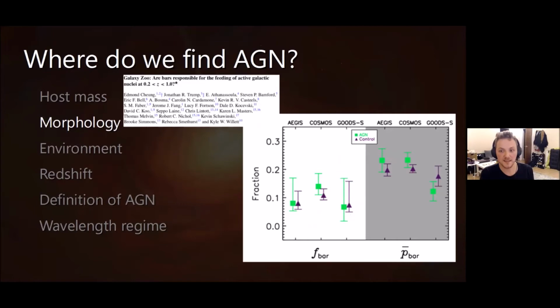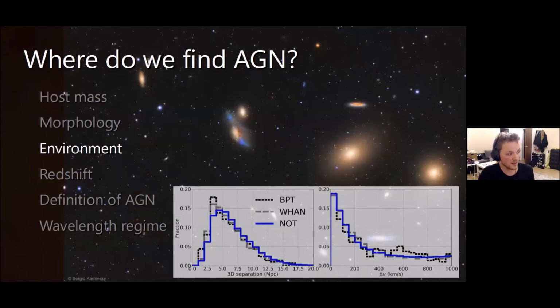So one idea is that the bars would help AGN activity. They couldn't really find that connection, but there have been certain studies into this that did find a connection, that spiral galaxies are more frequent to host AGNs. It can also be about environment. A dense environment can be disruptive, perhaps, to AGNs, but at the same time, maybe a dense environment is necessary in order to create AGN. Perhaps a disturbing galaxy needs to drop by in order for AGN activity to start.